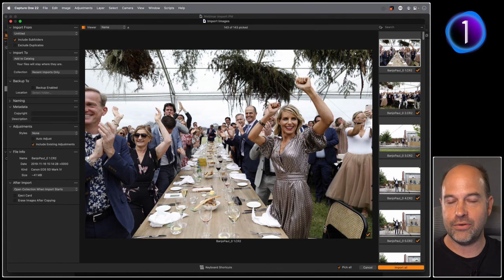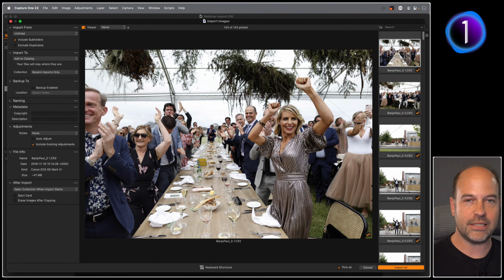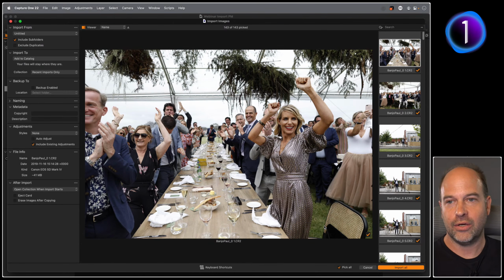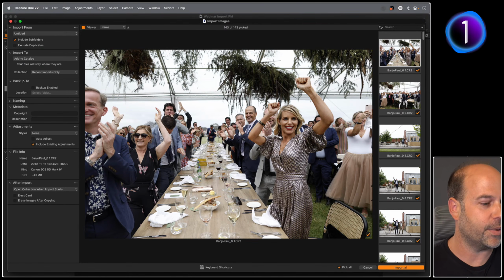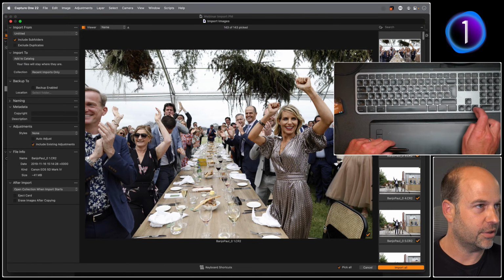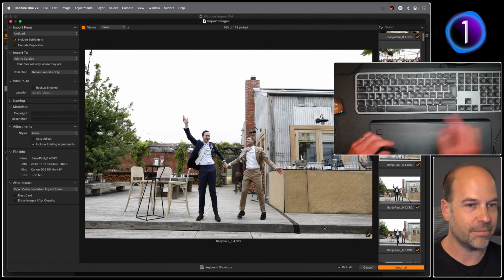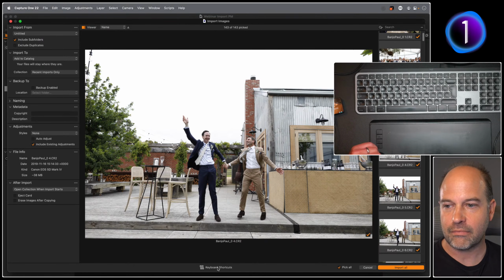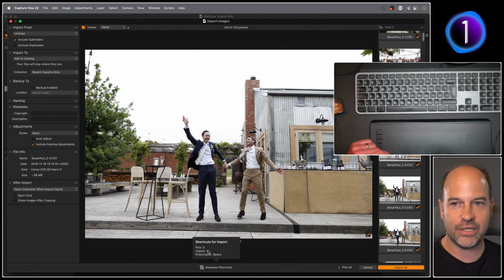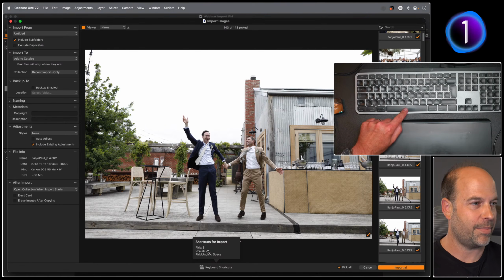Now, whether you do version A or version B is entirely up to you. Depending on if you just want to pick a few out of a collection or you just want to get rid of the crappy ones, either way, this method works. So what we can do now is use our cursor keys, which move through the pictures back and forth. And if we want to reject something, down here under keyboard shortcuts, you can see the shortcuts. Spacebar toggle or pick, S, unpick, A. I find just tapping the spacebar is the easiest thing to do.